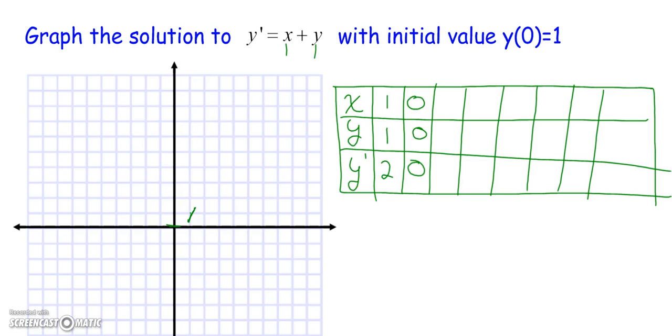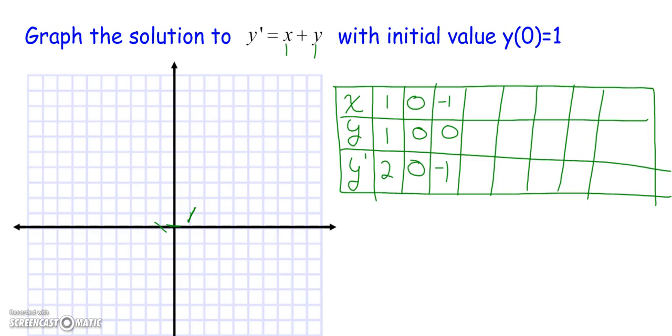Well, we can do other coordinates. For example, negative 1, 0. Now again, negative 1, 0 is right here. The slope is negative 1. So at this point, right here, we're going to draw a little line that has a slope of approximately negative 1. Now, I'd like to do this for as many points as possible. Do you need to do a big chart for it? You can probably do them in your head.